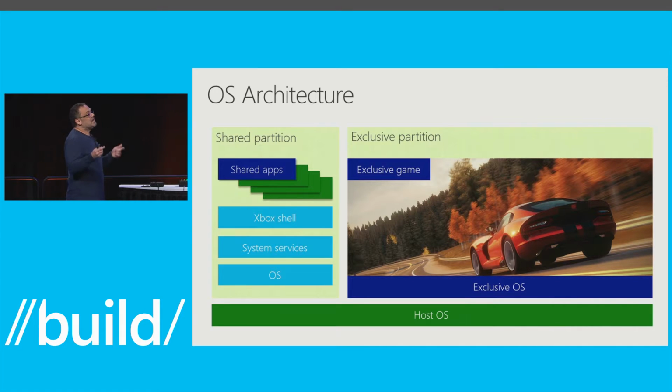Which is why it's not a Hyper-V virtual machine anymore, and we call them partitions instead. These things would have run any operating system in the world that was x86 or x64 compatible. They don't anymore. They run the shared OS, and they run the exclusive OS now, and they don't do anything else. They're hand-tuned, hand-customized to make those as fast as is humanly possible.